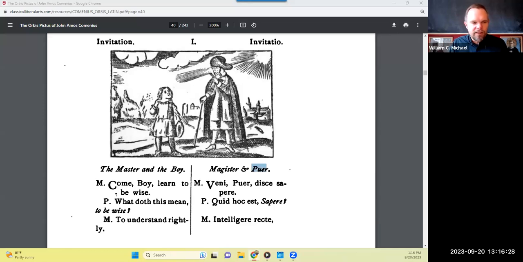Okay. And so you can see if you came across that in reading, you'd have no idea what that word means. We don't use it in everyday English language, but if you study Latin, you'd say, oh, I know what that means. It means you're acting like a boy, you're acting like a child. Okay.